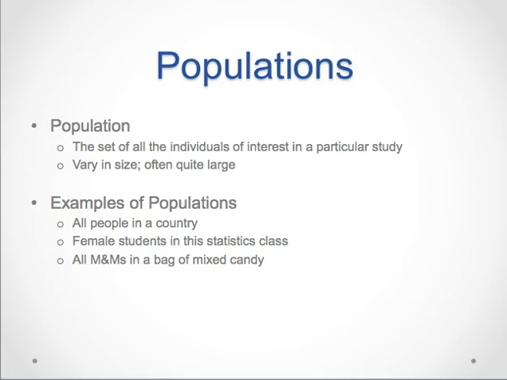What do Americans think about the president's foreign policy? What's the prognosis of breast cancer patients taking a new experimental drug? How many hours of studying does it take to pass a statistics course with a C or better? In each of these examples, a question is asked, and in each case, you can identify a specific subject that is being studied: the American people, all breast cancer patients, and statistics students.